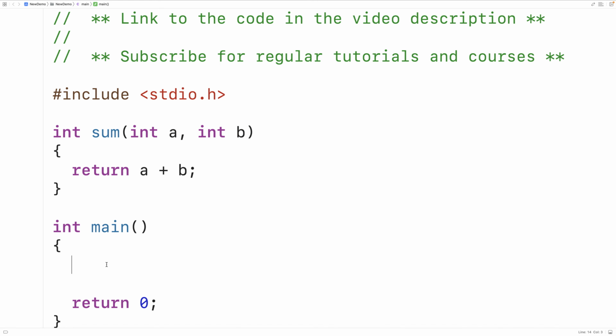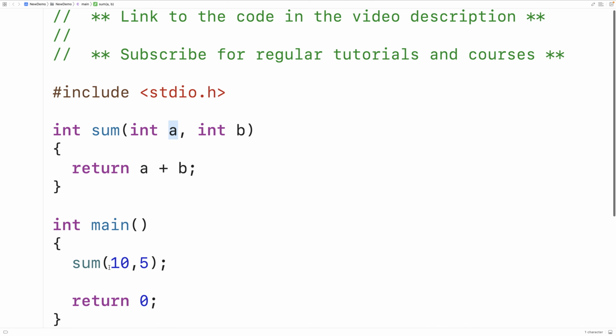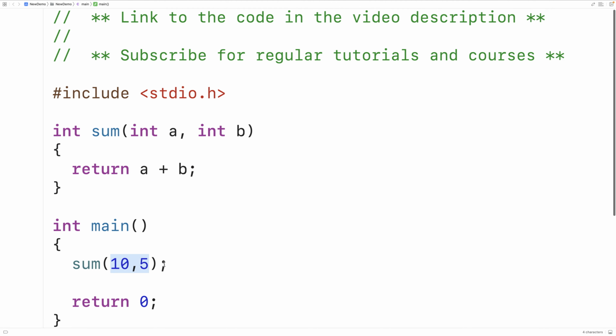When we call the sum function with the values 10 and 5, 10 and 5 are the function arguments, and the parameters a and b will be assigned the values of these arguments before the function body itself executes. So a and b are effectively local variables for the function sum. Every time we call the function sum, before the function body actually executes, these variables will be assigned the values that are supplied as arguments.